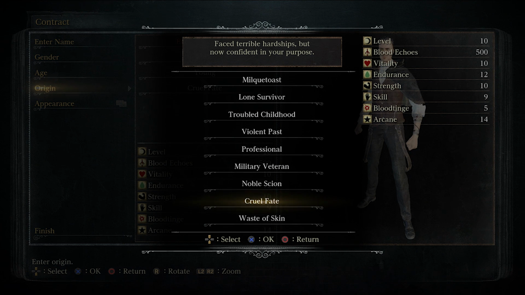So while vitality and endurance are reasonable, low strength and skill make it a tough origin to justify, in my opinion. It's the kind of thing where if you're willing to gruel through for a while, the rewards will be there. Gruel, having a grueling time. Yeah, if you're willing to stick it out for a while, then the rewards are there, but you're going to have to wait. Exactly.